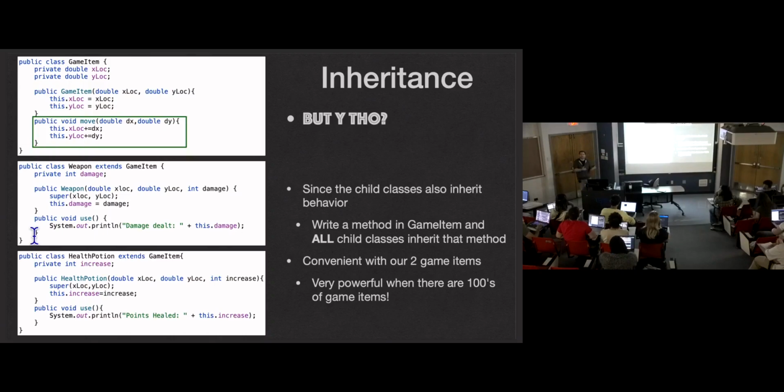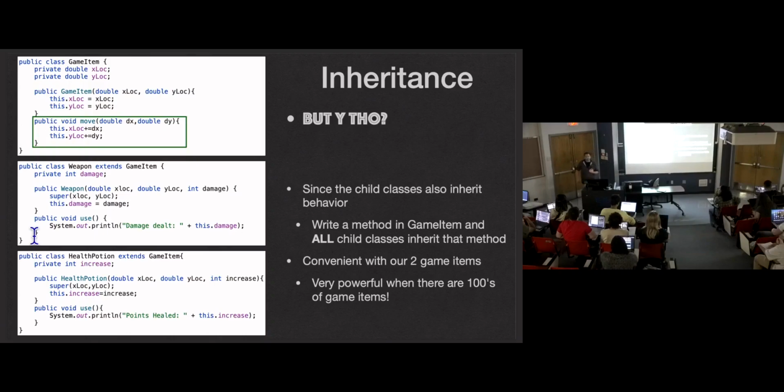And then maybe I want to add colliders and everything. I want to write all that functionality in game item. Honestly, I'd write it in a separate class for my physics engine. But I would write it in my game item class in this example, get all that code, might be hundreds of lines of code to get all that functionality. I'll write it here, and then every class that extends game item just has that code.